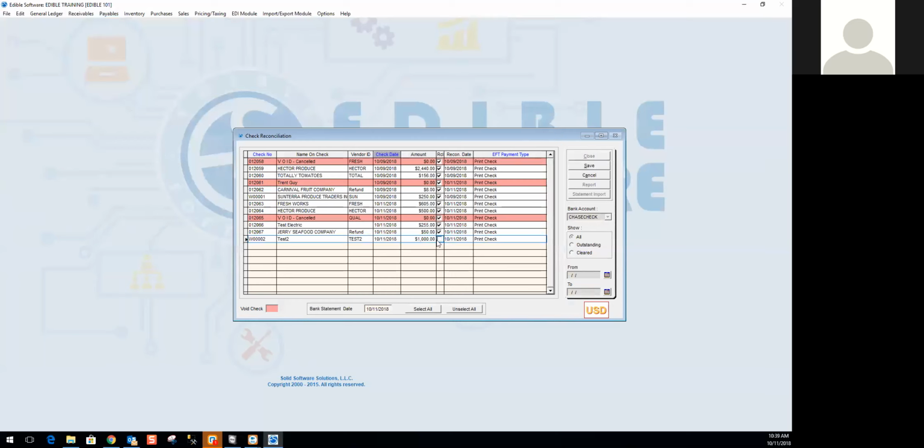Again, unmark it, make sure that the bank statement date matches, and click Save. Again, it'll show that message saying what's happening. So I'm unreconciling one check, and I can click Yes. And so now that check is still showing in here, but it's unreconciled, so it hasn't cleared my bank yet. So I can make sure that I'm keeping track of what has actually cleared my bank account and what hasn't.